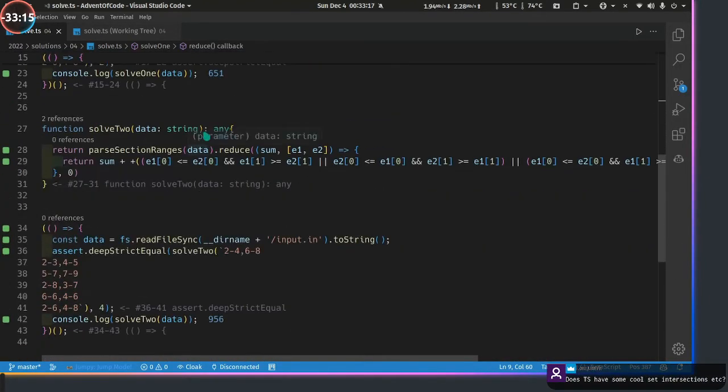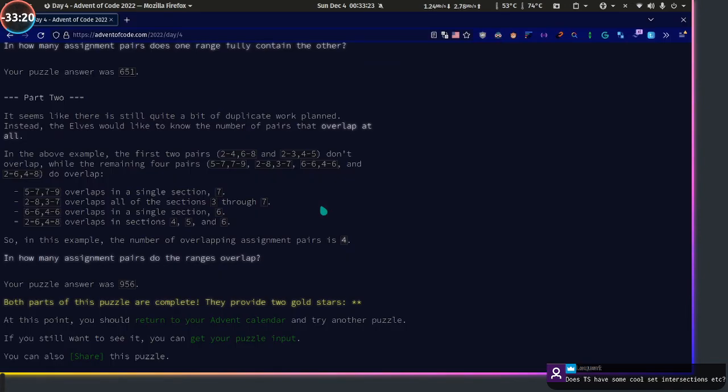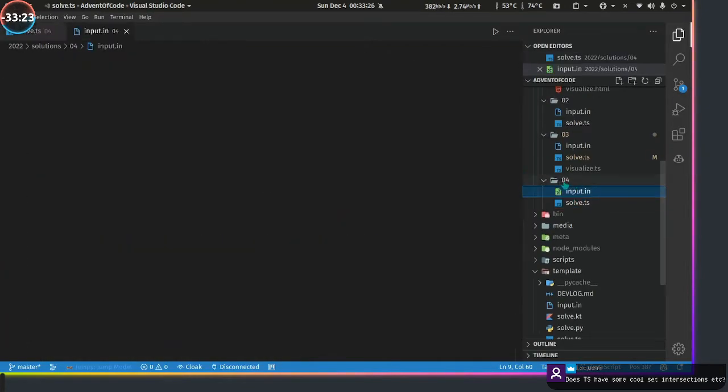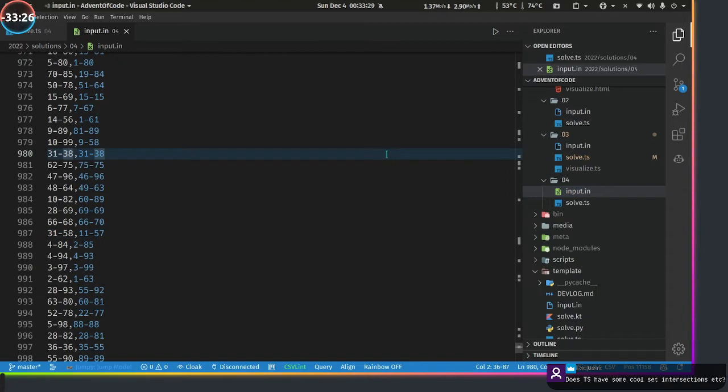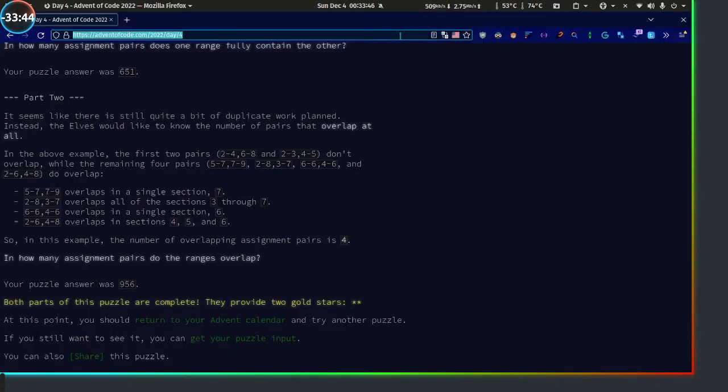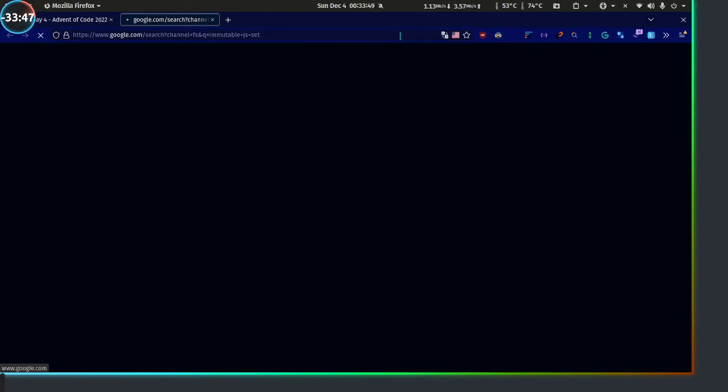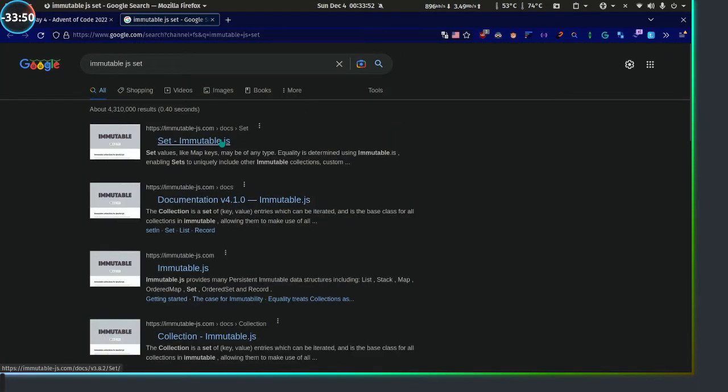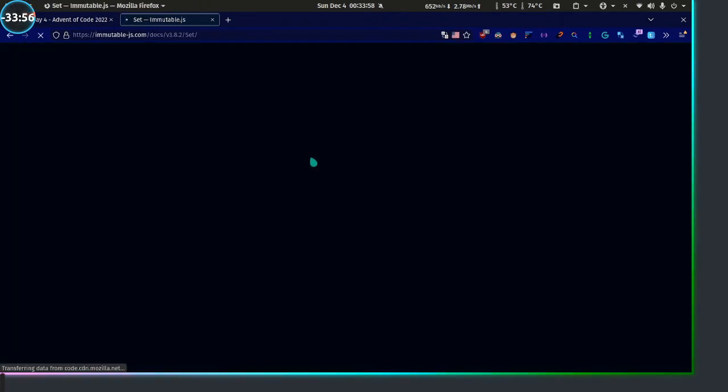Now, it depends on which one I want to go. Yeah, I'm interested in the... Well, how many lines are there? TypeScript doesn't add any runtime features to the language, so being able to do dot intersect with sets would be a runtime thing. It only is compile time types for the most part. I think you have to use a library like Immutable, or any other set compliant library that brings in things like intersections, unions, all the other cool stuff. But yeah, plain old ES6 sets don't have that yet.